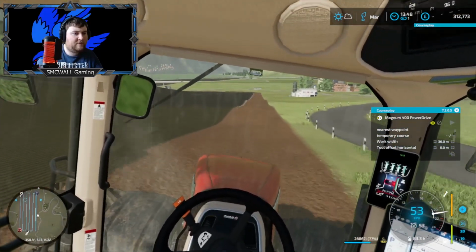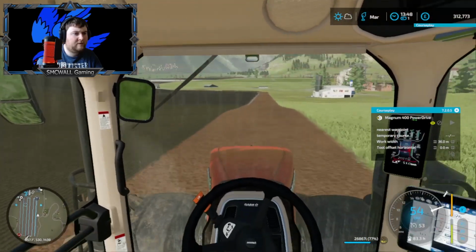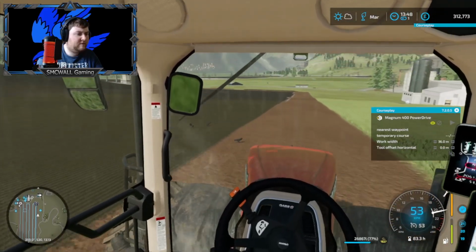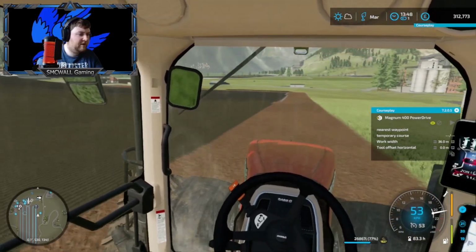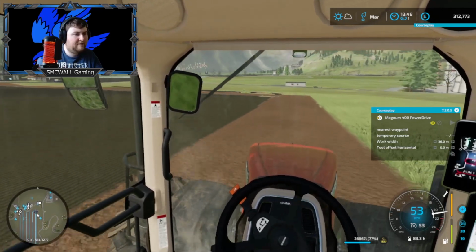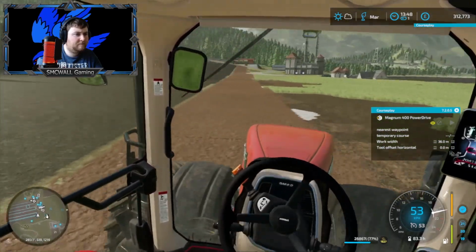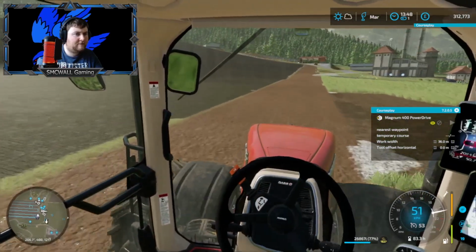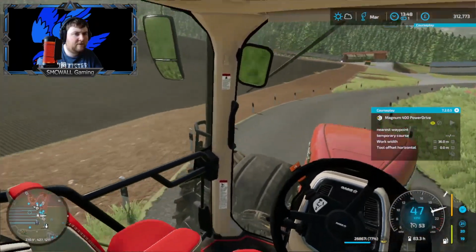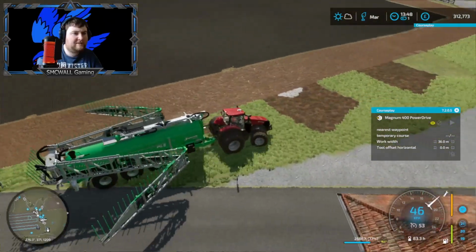I swear to God, this has got worse. This whole path and stuff has got worse for some reason. Something has happened, because it happened in the middle of the field. See there on the very left, if you can see, there's a circle on the map. So there's an island has put itself in there. I don't know how that's happened. I need to take a plow to that, because that's going to drive me mental. Yeah, we're going to have to go up this last part here. And that, I don't remember that there being there. Maybe it was, I don't know. Or maybe it's because I turned up the graphics, you know, you can see things a lot better.